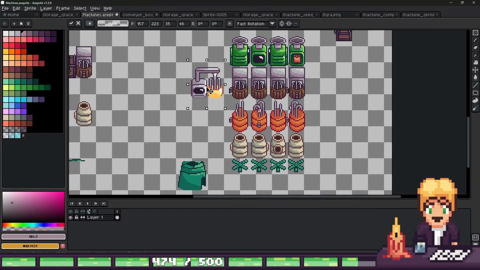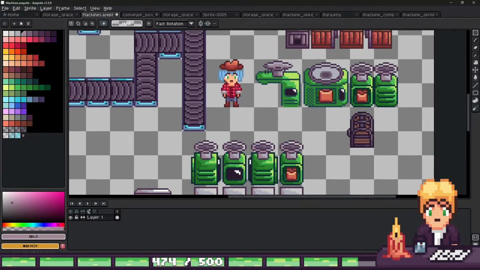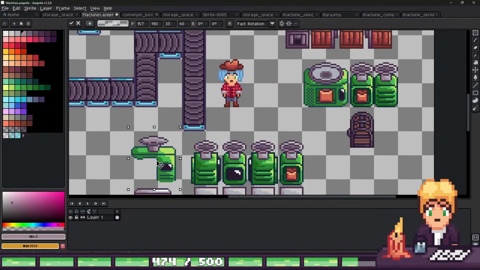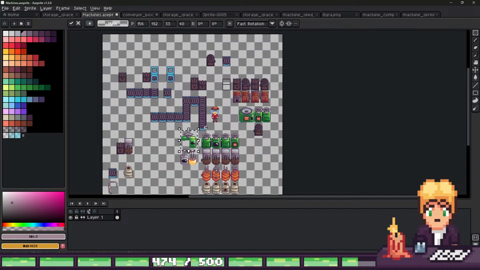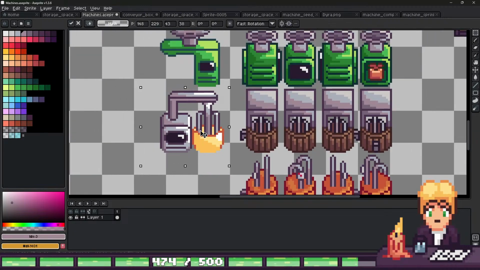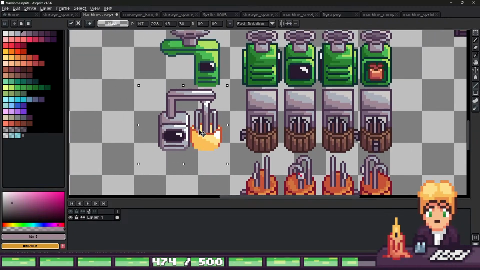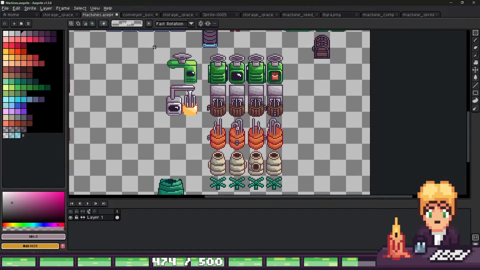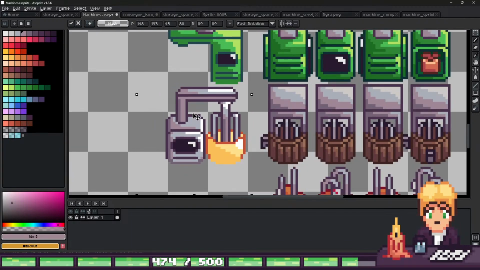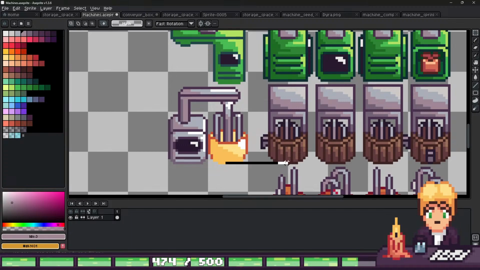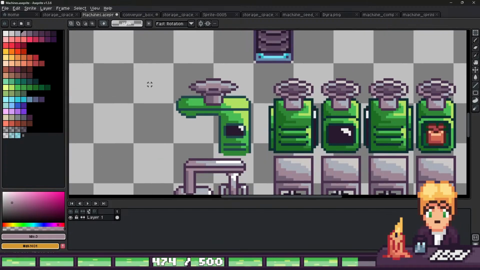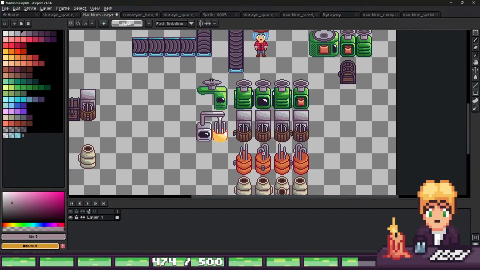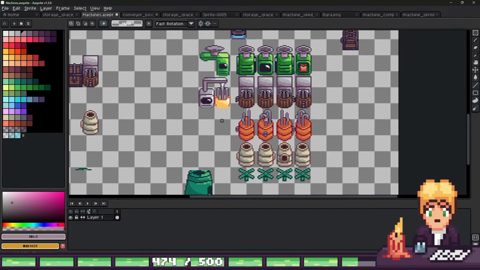I just put the old versions on the left side.